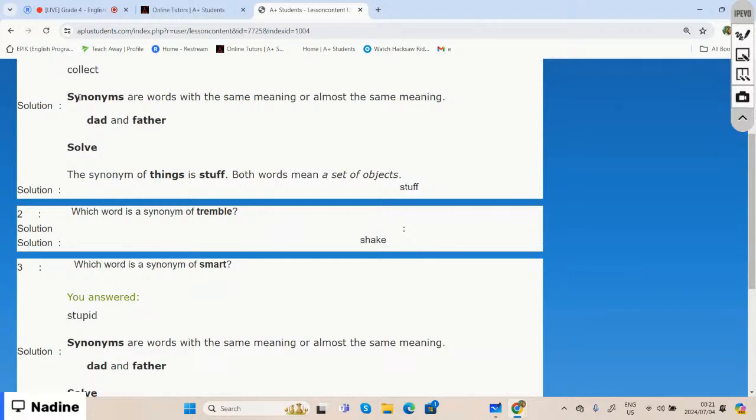So people tremble usually when you're cold, I guess. And we shake things, or you shake your body. You can shake your body, or you can shake things, right? But tremble is like, for example, where your body shakes.